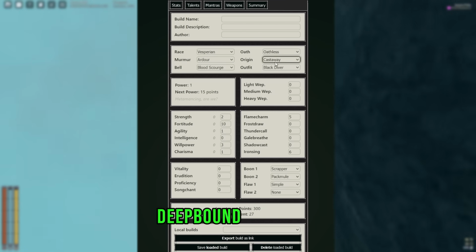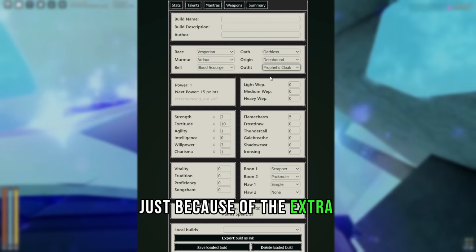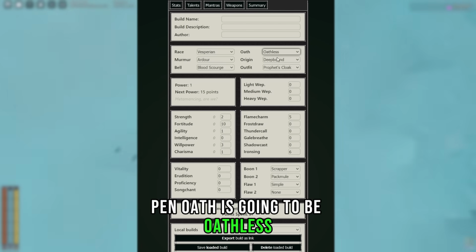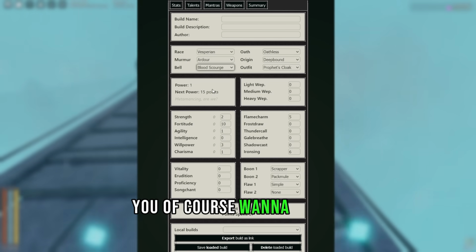For your origin, Deepbound obviously. Your outfit is Prophet's Cloak in the end, just because of the extra mantra pen. Oath is going to be Oathless, and your belt can be basically anything. Although if you want the most damage, you of course want to go for crazy slots.